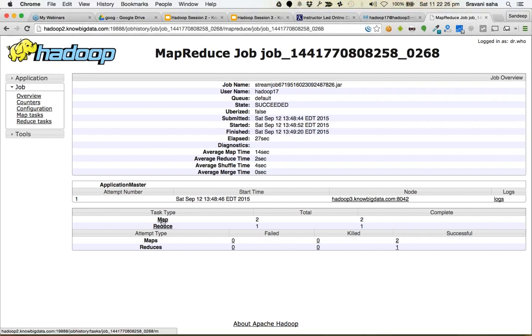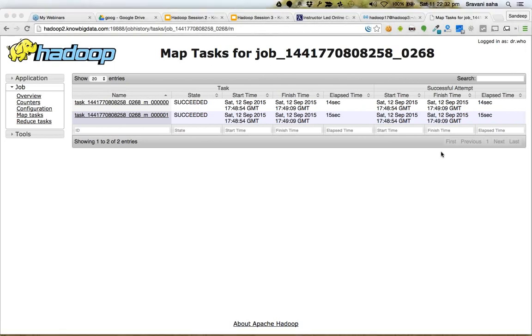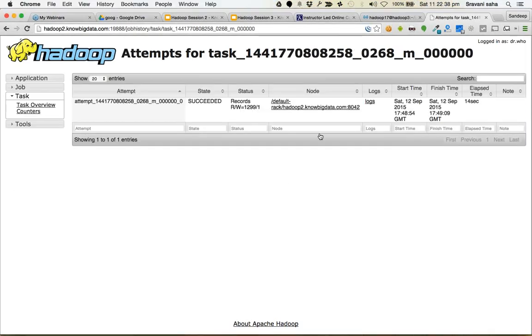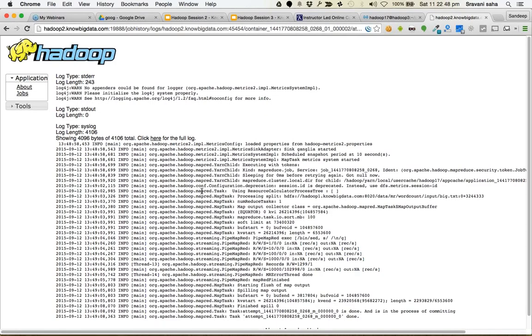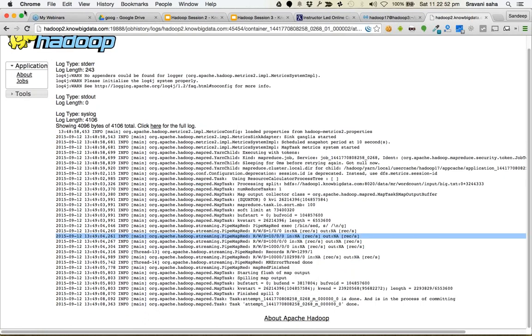And in case you want to get into what happened in case of map, you can see that there are two tasks executed. So it internally decides upon the number of tasks it wants to create. You can see the result. This one has executed on Hadoop 2, though we were on Hadoop 3. And here is what has happened inside the task.